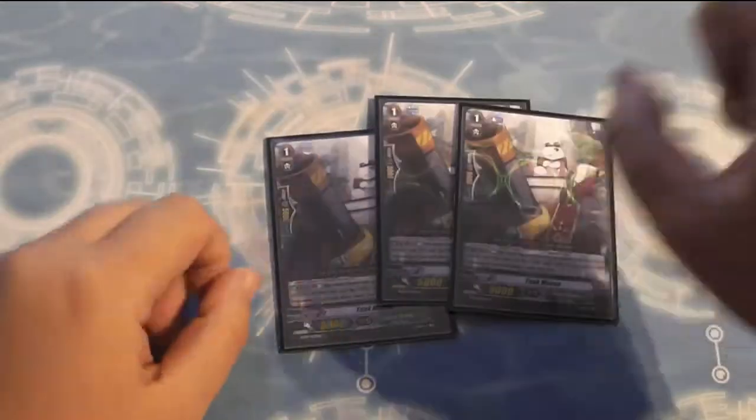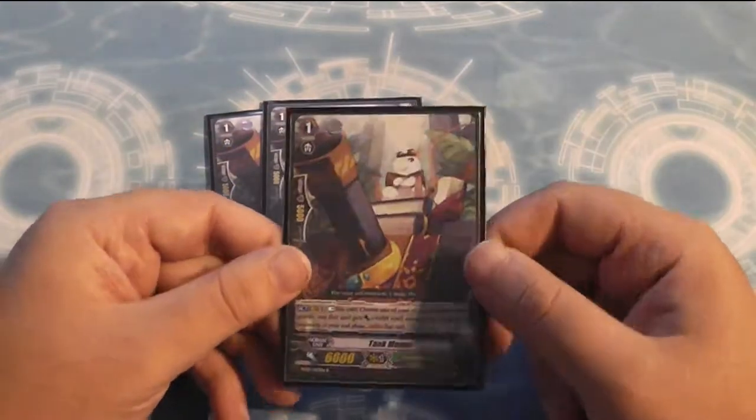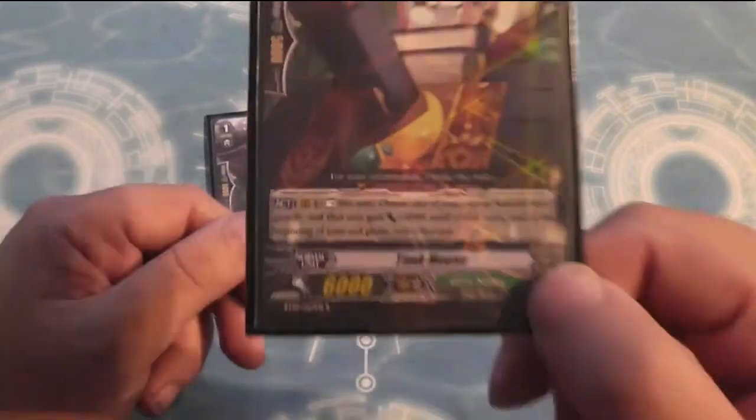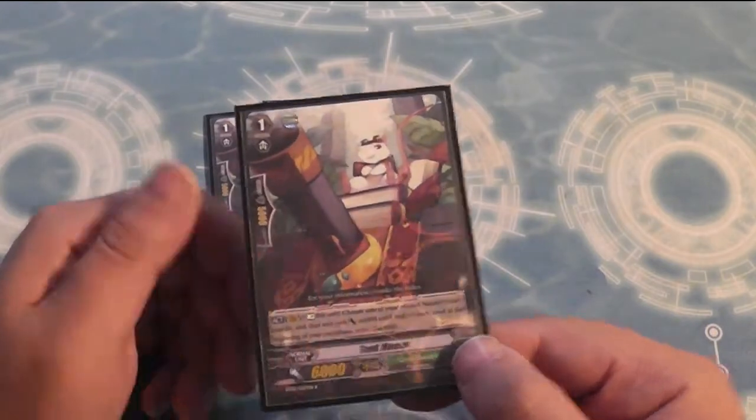Onto the grade 1 lineup. I run 3 Tank Mouse. A useful little grade 1. I hadn't got any of these for a long time, and I actually had to order these online, because I just never pulled them in packs. It's a 6k grade 1, so it becomes a 10k booster very easily in Great Nature.